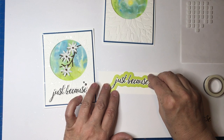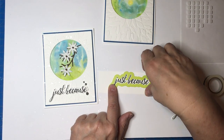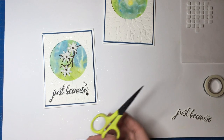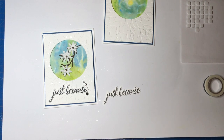You can get the die with it. It's got the 5 dies. You just line it up, tape it down, send it through your machine. Or if you want, you can just use our detail shears. I'll show you those. These are great little scissors. You can just cut it out with those. Just leave a little whisper of white around it.